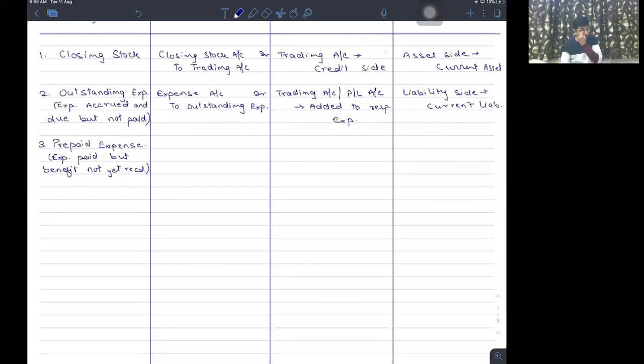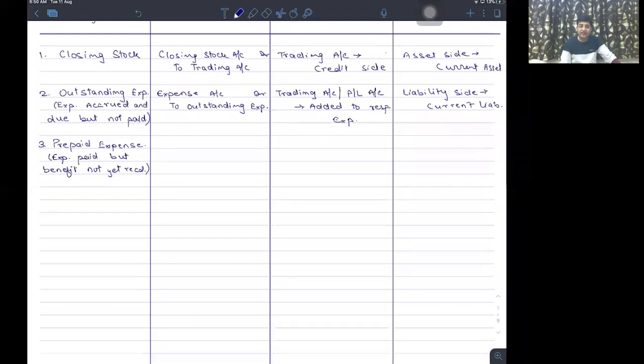there are many situations where your landlord may ask you to pay the rent for the whole year in advance. Suppose you took a property on rent in January and paid the whole year's rent in January itself. Now the period of January, February and March falls in the year 2019-20. But from April to December that falls in 2021. So here you have paid 9 months of rent in advance, right?